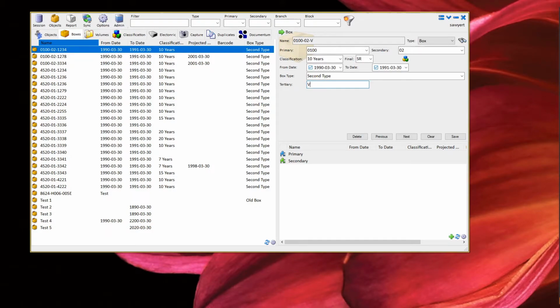But if I change this back to our video notes and I try to save here, we can see that this is an invalid input. If I mouse over here, we get a tooltip saying this must be a 4-digit number. So if I update this back to our 4-digit number and hit save, again following our auto naming, primary dash secondary dash tertiary, but tertiary has to be a specific user input, all of our boxes should come out the other end as 4-digit dash 2-digit dash 4-digit. And if I hit save here, our box gets saved correctly.